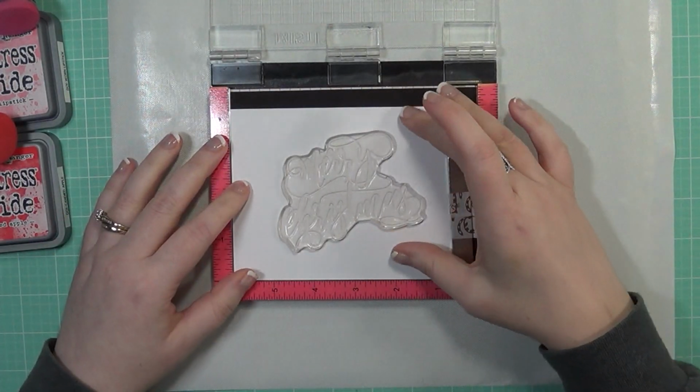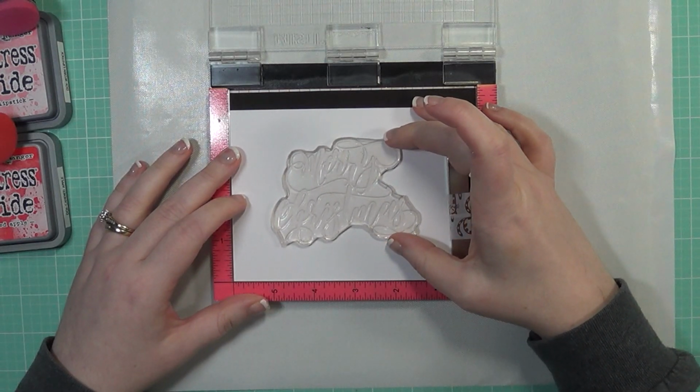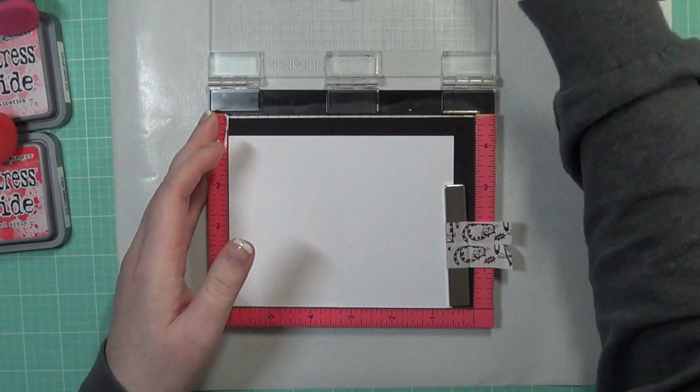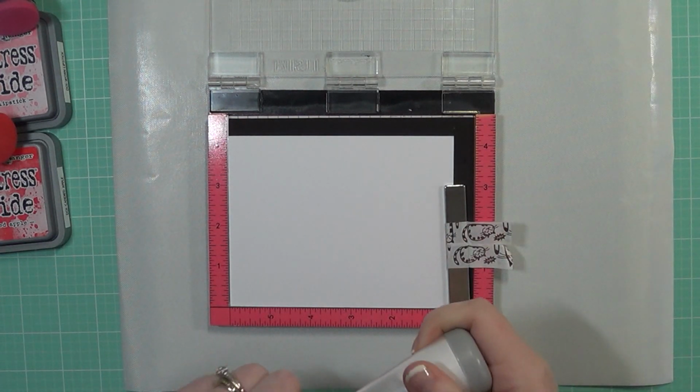Today I'm going to be doing card number 6 in my holiday card series for 2017. And today I'm going to start off by using this stamp set here from Simon Says Stamp. This is their Merry Christmas stamp. And I love big bold stamps like this for the holidays because you can make quick cards pretty much with these big bold sentiment stamps. And that's what we're going to be doing today.